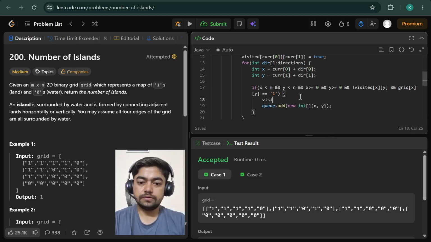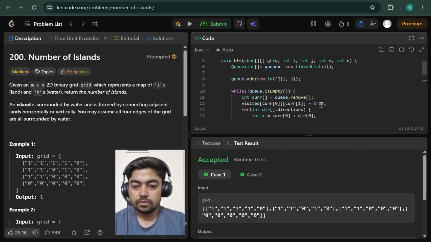Instead of marking visited when removing from the queue, we can mark visited while adding to it. So x and y visited is true.